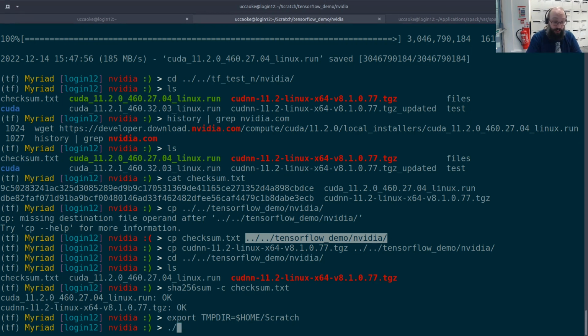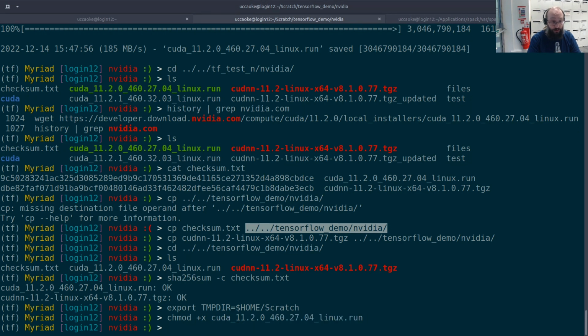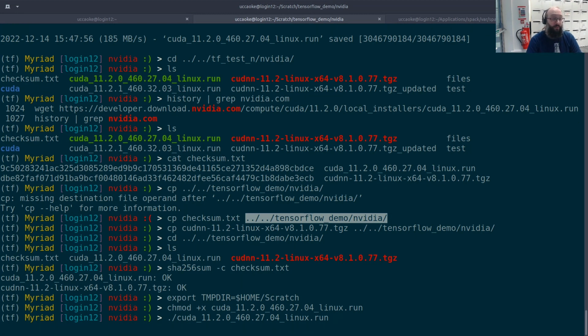Okay, we need to make the CUDA installer executable. Okay, and then we need to run it. The first thing I'll do is wait for a few minutes while it unpacks all its temporary files into scratch.